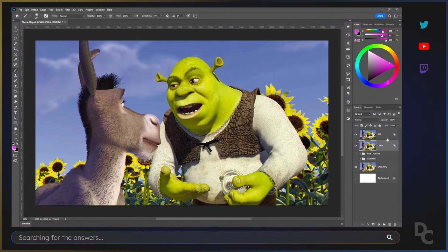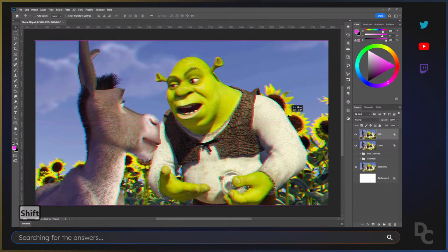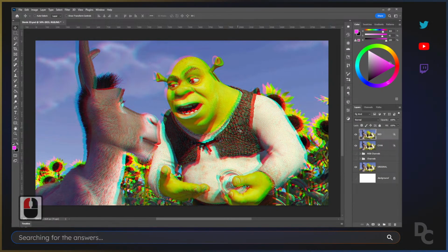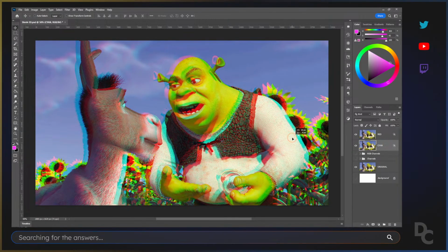All right. So now what we can do is take our red channel and move it over slightly. That will give us a nice 3D effect. Hopefully you can see as I've moved over the layer. I'll move it over just a little bit more so we can see a little bit better. So that's pretty cool. We get to make our own 3D effects, a red-blue type of 3D effect. And now we need to understand that, that's cool and all. So we have a red layer and a cyan layer happening here.